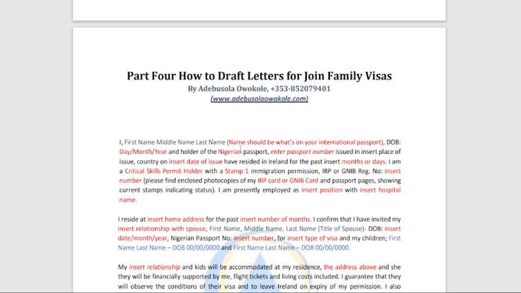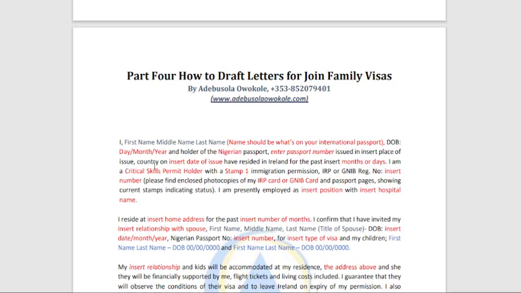So those things that I put in red, you need to change them to the exact values that they should be. And the ones in blue as well, those need to be changed too. Anything in black, you can leave as it is. Passport, then you enter the passport number here, issued in, and here you need to insert the place of issue. That should be in red actually. So insert place of issue. Being in red doesn't mean that you will leave it in red before you print it out. That's just a guide so that you won't miss out, and you would really know where to put your own exact value.